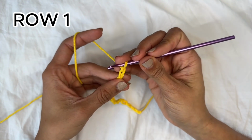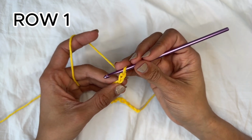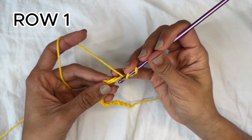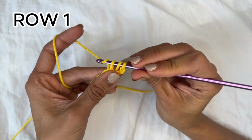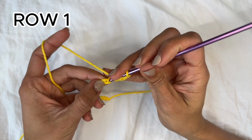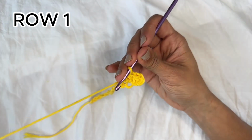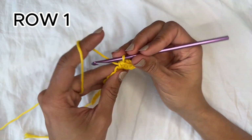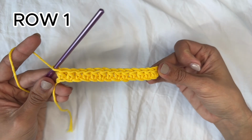For row 1, you're going to skip 2 chains, which counts as a half double crochet. And then you're going to do 1 half double crochet into each chain. So this is my first one, then second one, and you simply want to do a half double crochet all the way to the end of the row. So do that and I'll see you when you're there. All right, so this here is the end of row 1.